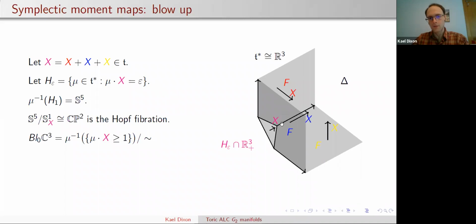And if you take the quotient by the group action corresponding to the normal, that gives you the Hopf fibration on the CP2. So you see this triangle that we've made by cutting is CP2. And then you can think of the blow-up as just being the space that I've drawn on this picture of the octant when you took this tetrahedron off, and you have to do this quotient by the Hopf fibration on the cut-off end.